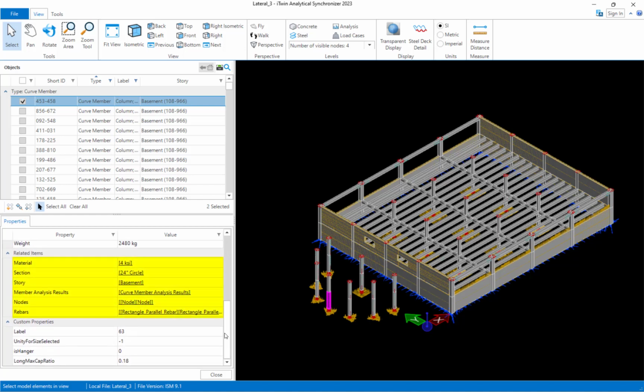And what we're going to notice is that each member will have a field of related items that are assigned to them. This will include your material properties and section properties. Now whenever you have something over here that has an underline under it, it means that the information to define that material or that section property or so forth is also defined in another area. So here I could see that the 4,000 psi concrete has been assigned to this particular member.